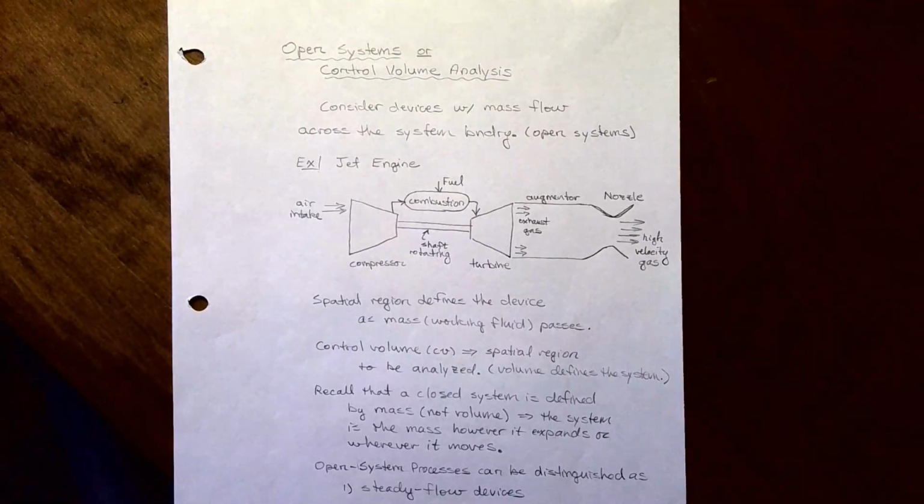Okay, welcome to our first recorded lecture for thermodynamics. We are beginning the topic of open systems or control volume analysis, which is chapter 4. We've covered chapters 1, 2, and 3 and had exams 1 and 2 through that material, so we're going to cover chapters 4 and 5. Chapter 5 will be our introduction to second law analysis.